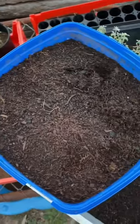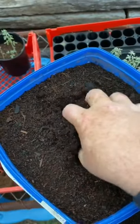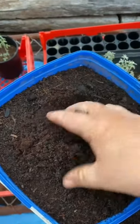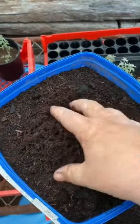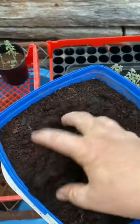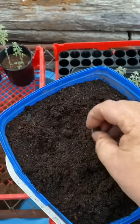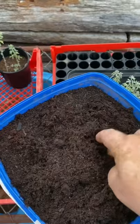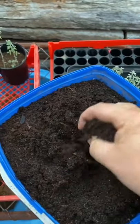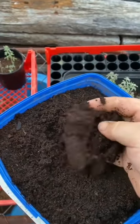This is the material I use — it's cocoa peat mixed with compost, and it's sieved through to make sure there's no hard stuff in there, such as wood chips, stones, anything like that gets taken out. Even root systems, if I'm reusing it — which I don't tend to do. I do put the dynamic lifter in it in order to give them a food source, but this stuff is very light and fluffy and covers the roots beautifully.